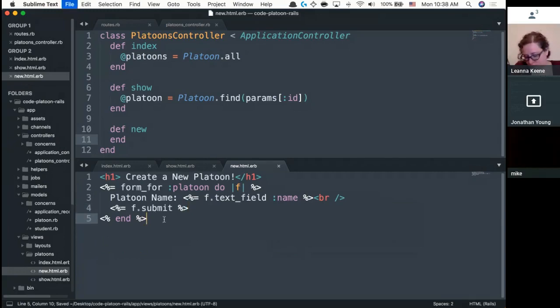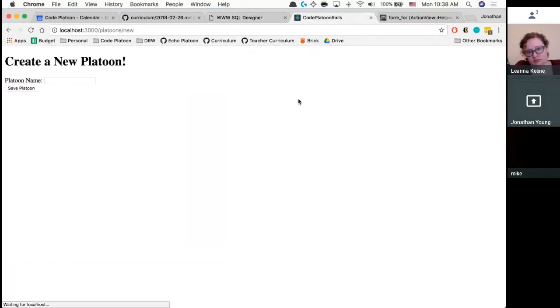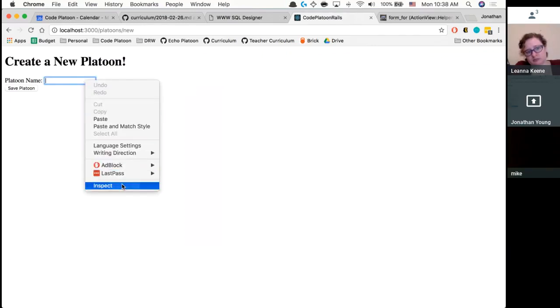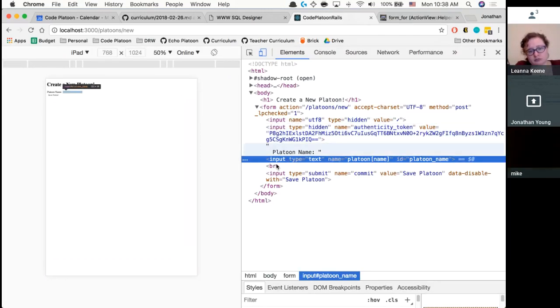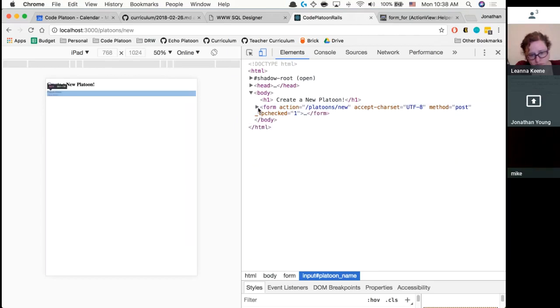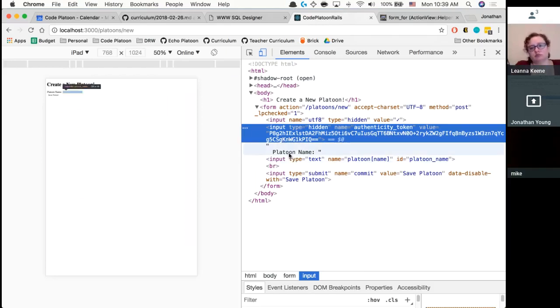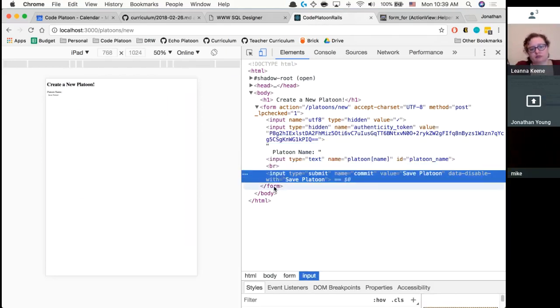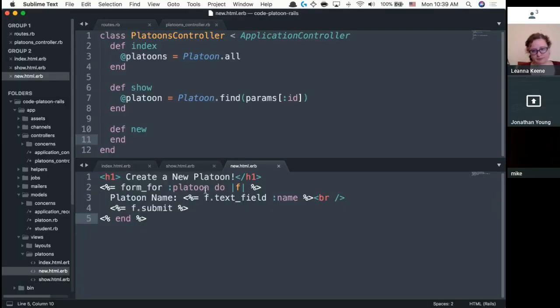So let's just take a look at what happens when I refresh this page. And let's see, like those 4 lines of code, what HTML it generated in its place. So if I inspect the element here, lines 2 through 5 using our Rails helper created a form that looked like this. It was all of this stuff. 1, 2, 3, 4, 5, 6, 7, 8. So I typed in 4 lines of code rather than 8 lines of code. It shortened it down for me. So as of right now, it says form_for Platoon do f, and it just says Platoon name and then the submit.